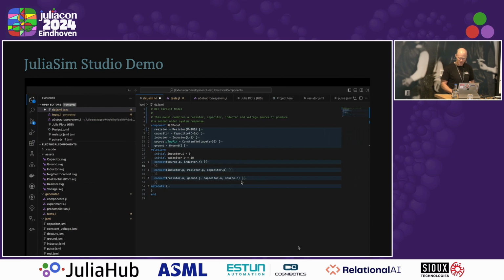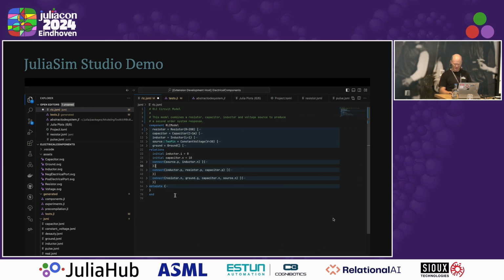And I'll try and make this full screen, if I can figure out how. There used to be a button to do this, and now I don't see it. Shoot. Okay, well, anyway, it'll just be a little bigger in that case.